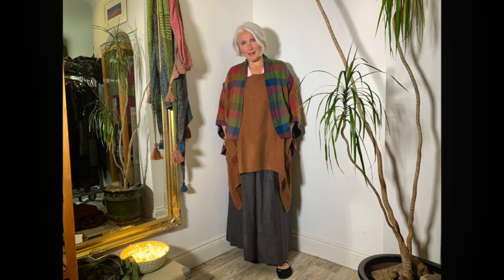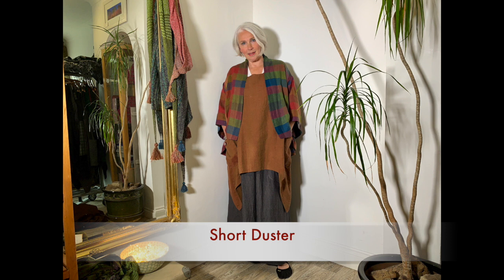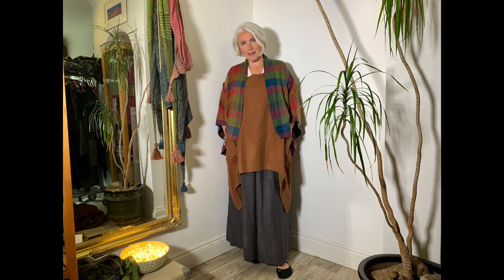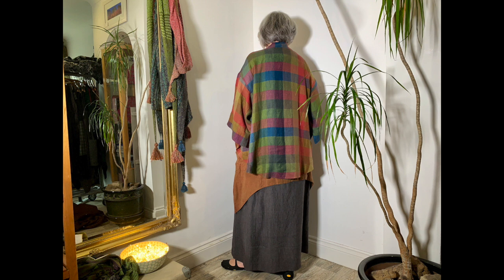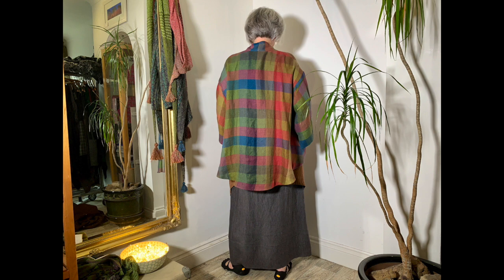Next on the list of overpieces is the duster. I'm showing the short duster first. That's the front view in combination with a smock. And we've given the duster a length so that, again, you can very easily still reach into your pockets if you wear it in combination with a smock or a tabard. And this is what the back looks like in combination with the smock. That lovely swingy A-line back. Slightly longer than the middle back of the smock.